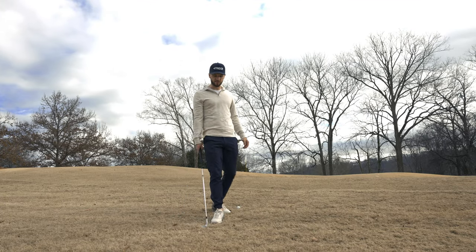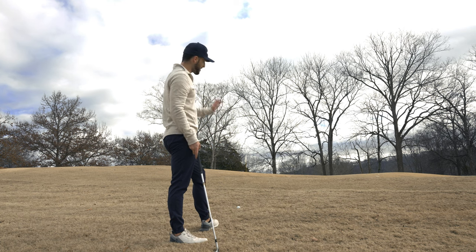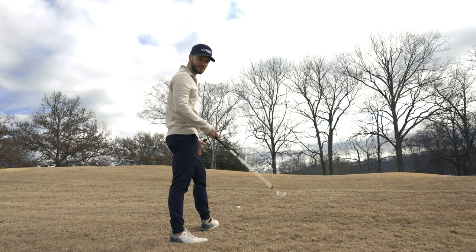The next driving range tip I want to give you is to start picking an aim point, because if you just blindly hit golf balls into an open field, you're not going to improve at all because you don't know what you're aiming at. Simply set down an alignment stick, pick your target, and start hitting at it. That will give you a good reference — am I hitting the ball right or left — and you can start analyzing your mistakes. When you start playing on the course, things get a little different. You'll want to start practicing short game, and even though it's not as fun, you have to do it if you want to get good at golf.